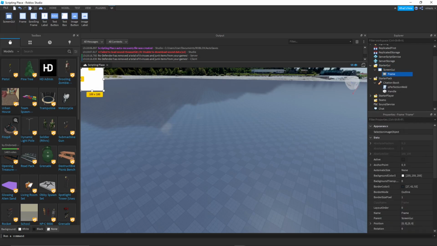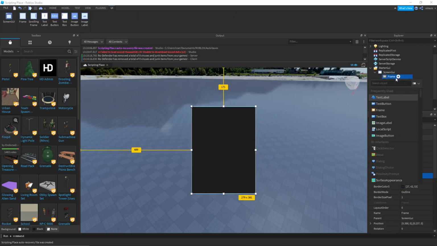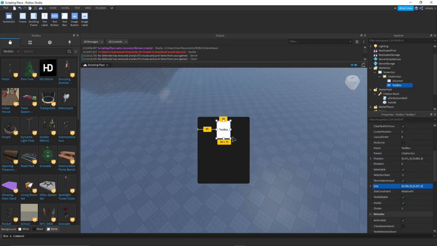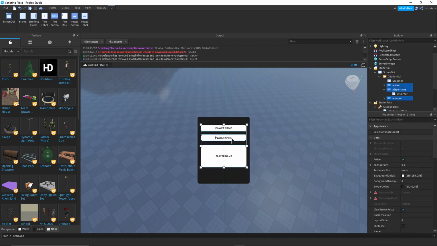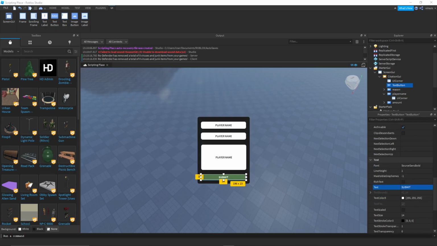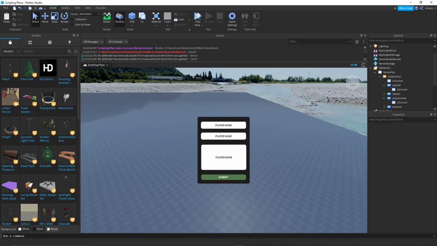You're gonna insert a frame. Okay, there we go.